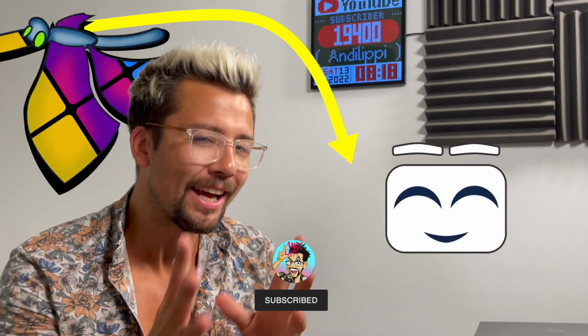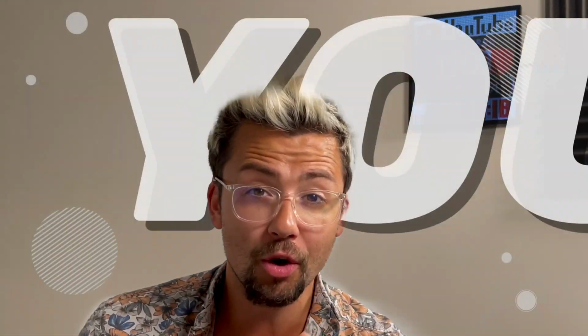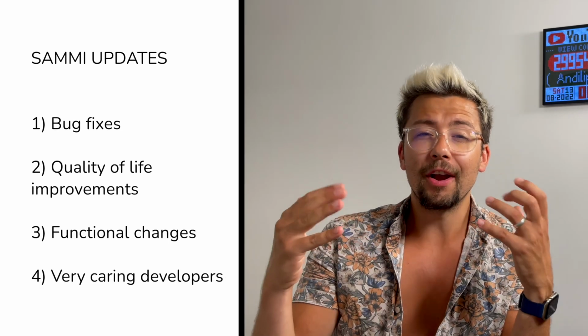Leoran board is gone and Sami is here to supersede it. Built from the foundations of Leoran board, Sami completely changes everything and puts you, the user, first. There are tons of bug fixes, quality of life improvements, and huge functional changes. We won't have time to cover everything, so I'm just handpicking the ones that really stand out to me that we'll be covering in this video.